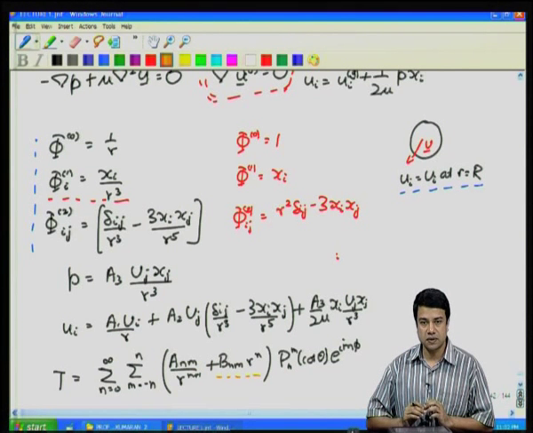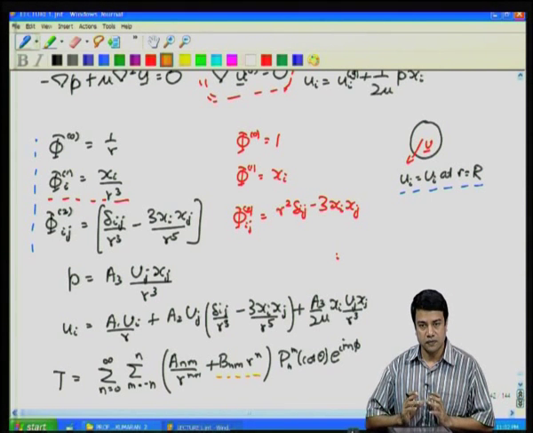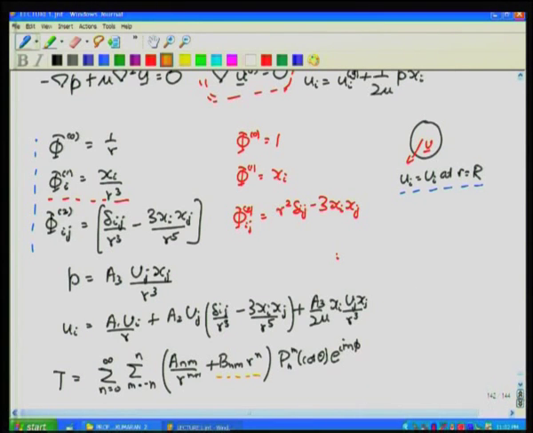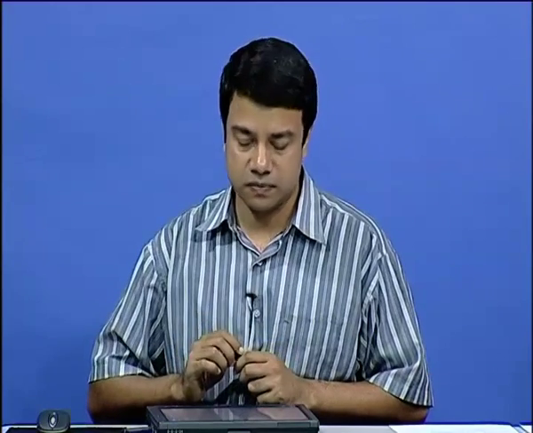For external flows, for example flows outside a particle, where you have an immersed object in a fluid, you are satisfying no slip or no stress boundary conditions on the object depending upon whether it is solid, liquid or gas. For those kinds of flows you also have to satisfy the condition that the velocity field has to go to 0 far away from the object. So, in that case the solutions for the Laplace equation cannot include the growing harmonics, because these growing harmonics go to infinity far away. So, in that case you would construct the solutions using only the decaying harmonics alone.